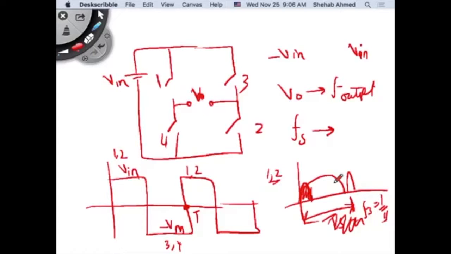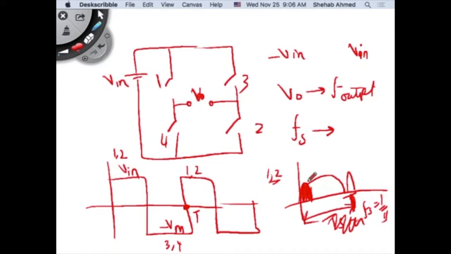Switching frequency is 1 over the switching period. So think of, okay, you take 4 classes. You take 4 classes a day. That's your frequency of classes. Does it matter how long the class is? Right? So this is happening. You're turning on the device and turning it off once every period. This is my switching period.